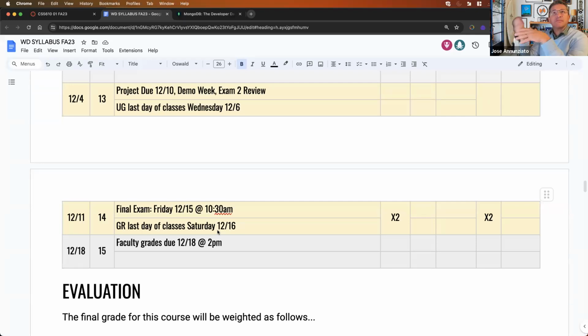Just like exam 1, exam 2 will be available for several days, and you can take the exam any day during that week. I think it'll be available like 3 or 4 days, starting on Monday the 11th. And grades are due the following Monday.